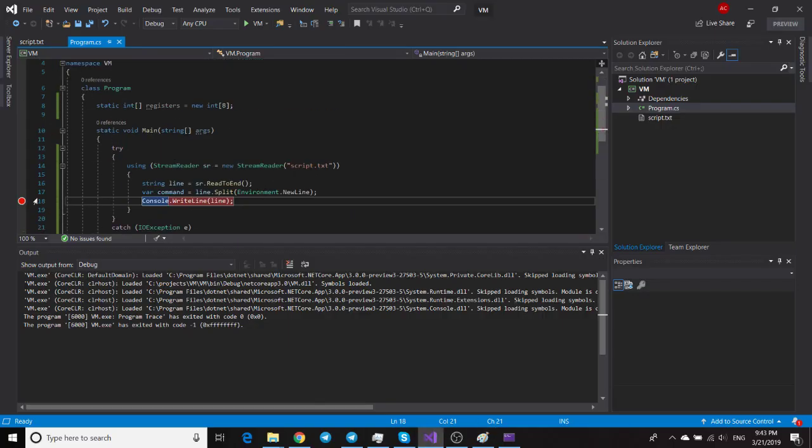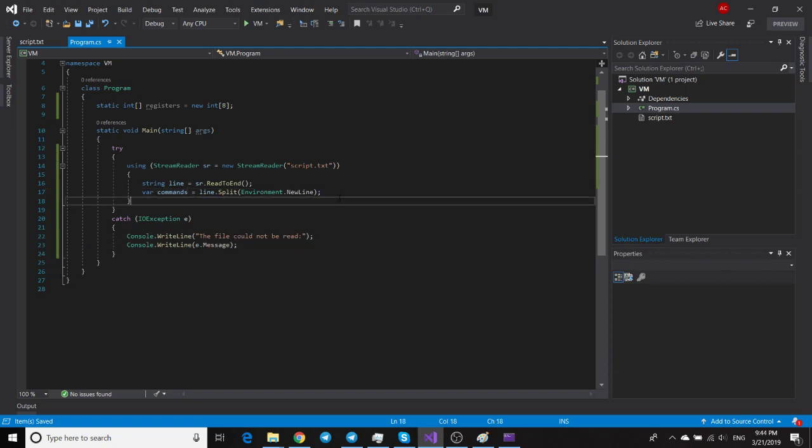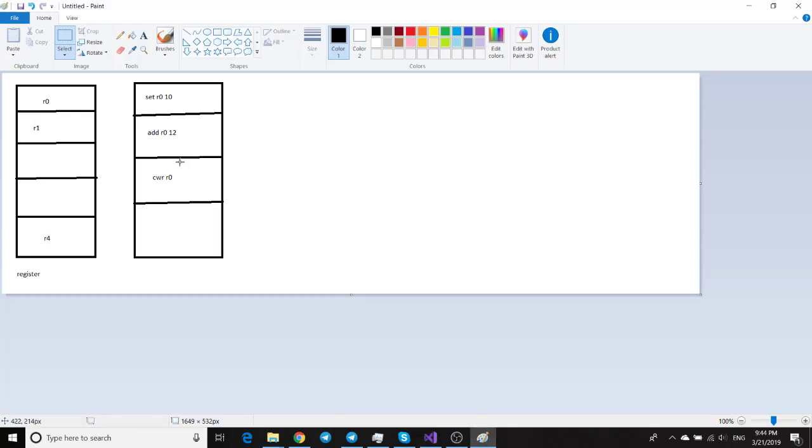Then let's remove this, we don't need it. After we broke it, we have to get our operation, and after we get this operation, we will then check our arguments.